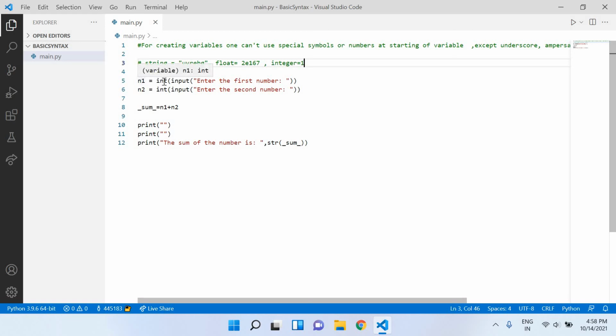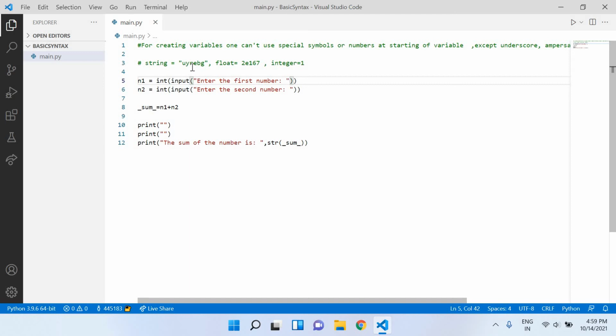Then we created variables with the names n1 and n2. We got input from the input command, with a parameter of what we like. We know what we need as input, but the user does not know. So when we give the input command, we also give what the user should enter: enter the first number, enter the second number. These are the parameters. By default, input gives a value in string, and we don't need the value in string.